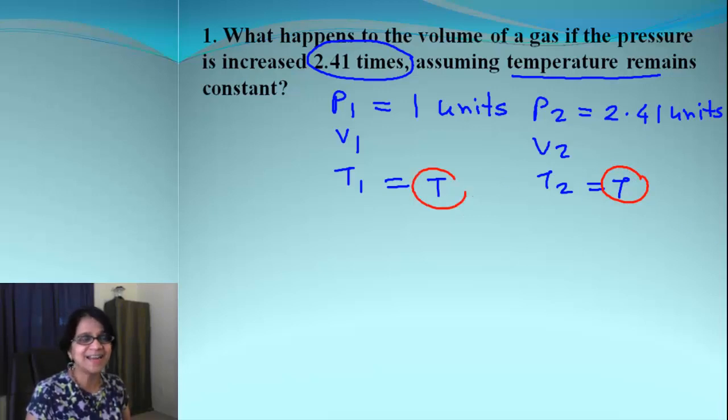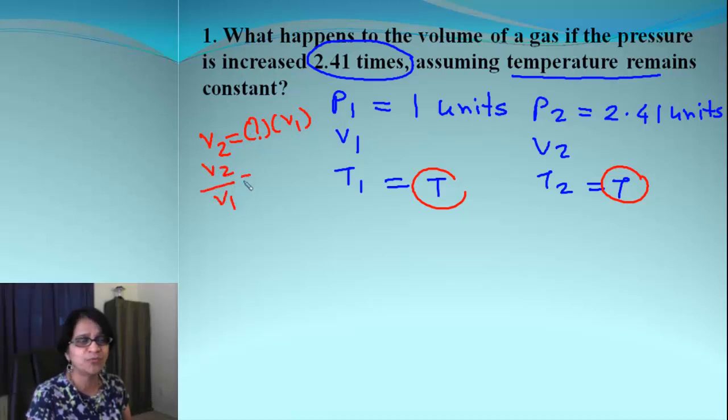And then about volume V1 and V2, there are no absolute values given to us. That means we can find out something like V2 is which number times V1, or we can find a ratio of V2 by V1. Or the way I like to solve the problem is I just put, suppose I have one liter to begin with, how many liters I can have at the end, and then it becomes simple.